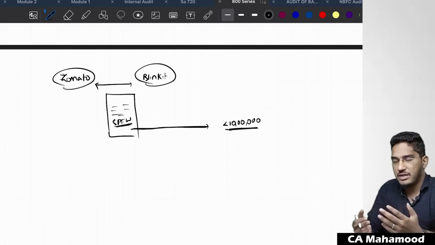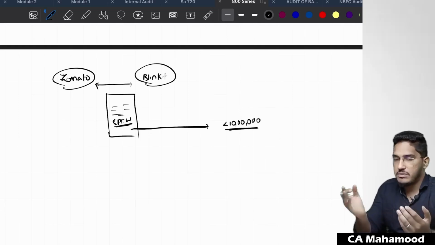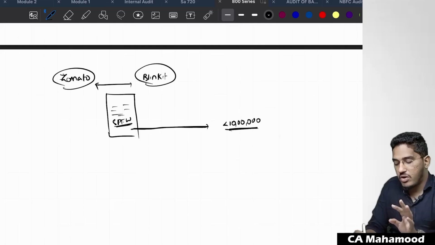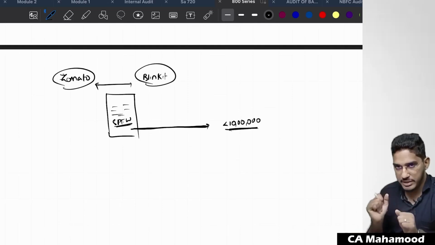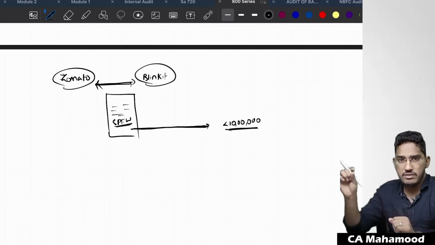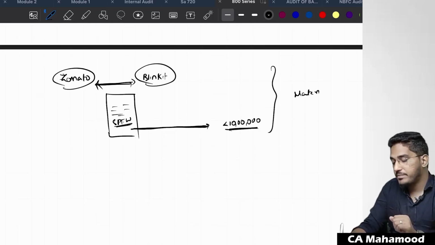Even though they are misstatements, they agreed that no need to correct them. These are some miscellaneous misstatements. Even if there is a misstatement below 10 lakh rupees, even if you find it, we will not correct it. So in the contract only, they have agreed for this threshold. Threshold in the sense, limit. Now you tell me, if parties to the contract have set one limit below which they will not correct the misstatements, will this have any impact on determination of materiality?